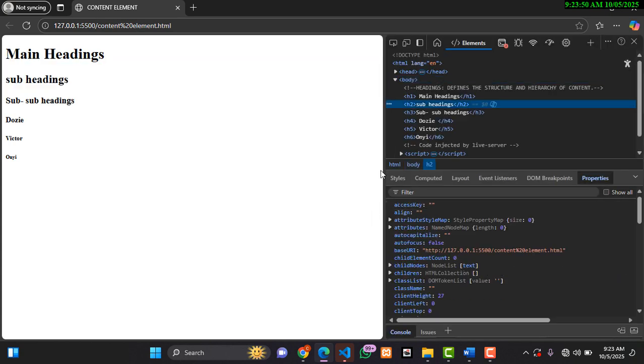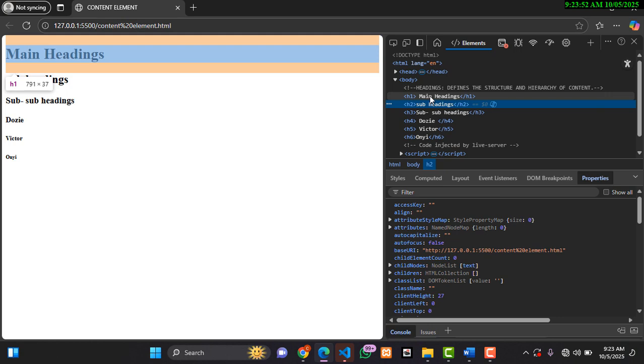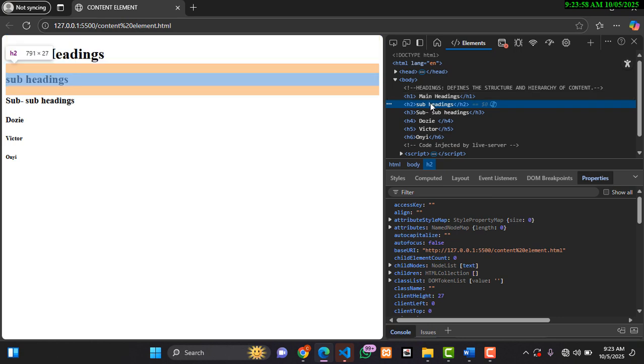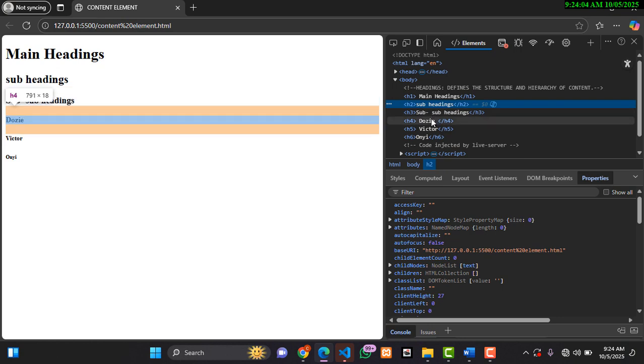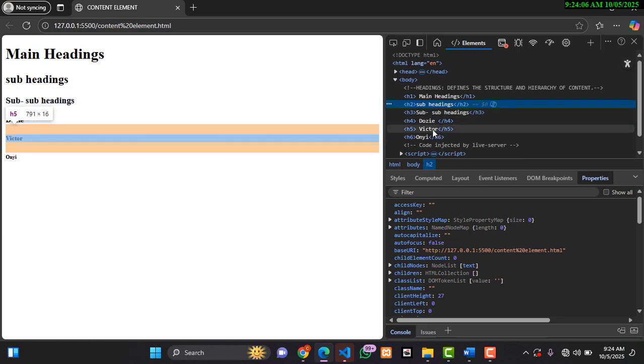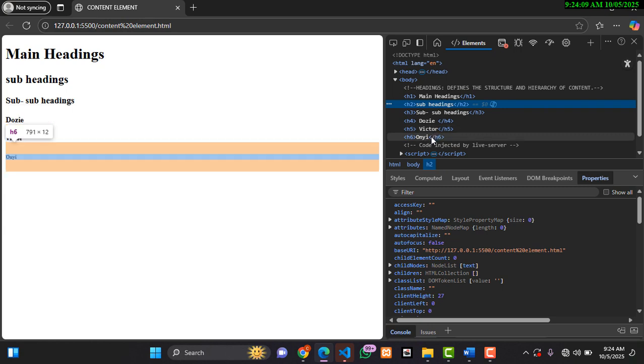Let's inspect. As you can see here, we have the main headings H1, we have the subheadings H2, we have the subheadings H3, we have H4 dossier, we have H5 Victor, and we have H6 Oni.